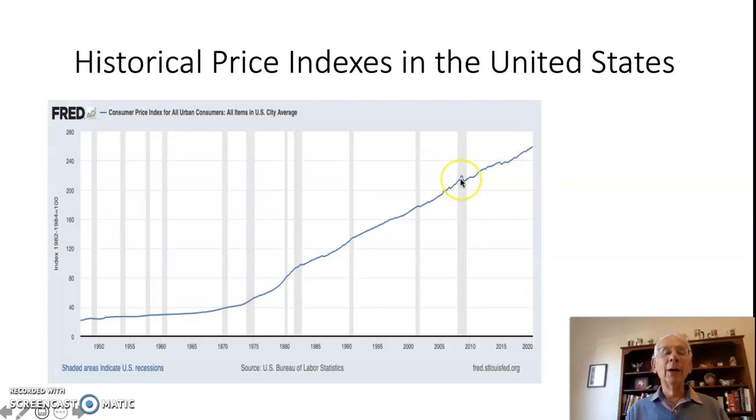But this is not really surprising. When a recession comes along, demand goes down. When demand goes down, prices fall. My best guess is when we see this for March and April, probably after the course is over, you might see a little bit of a decline after that.